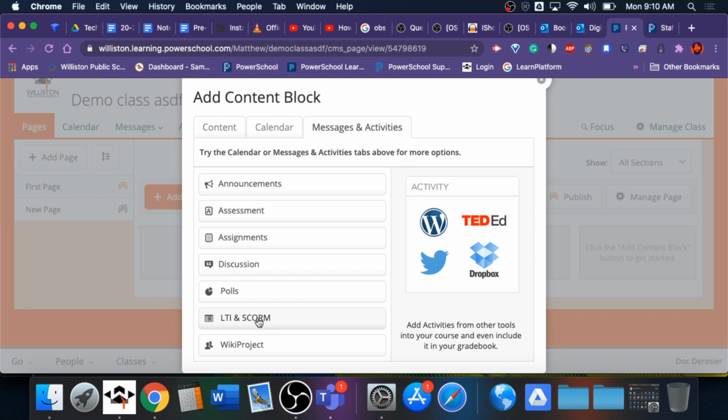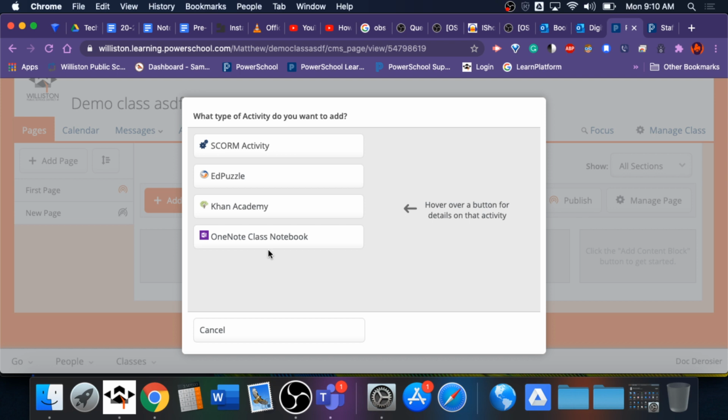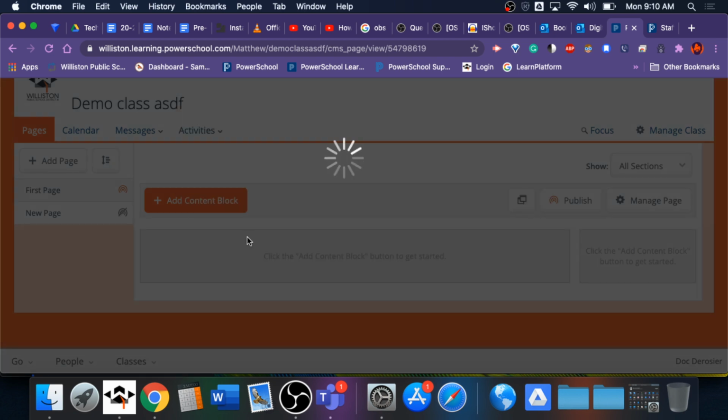This is just basically where certain plugins are put, and OneNote Class Notebook is one of those plugins that we've set up to use with PowerSchool Learning. So if I click on LTI and SCORM, you can see OneNote Class Notebook is an option for adding to a PowerSchool Learning class. So I'll go ahead and click on that.